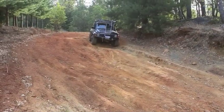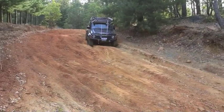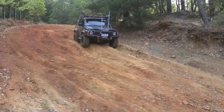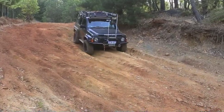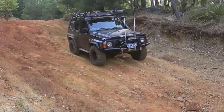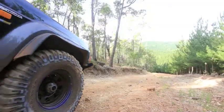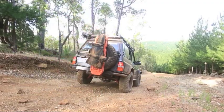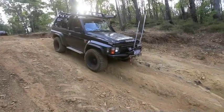Being a petrol and an automatic, the Patrol doesn't quite have the same kind of engine braking as a manual diesel. For this hill descent, we've engaged the handbrake just to provide a little bit of extra braking. I'll tell you what, this hill gets your heart racing in the dry. I can't wait to come back in winter and do this one.